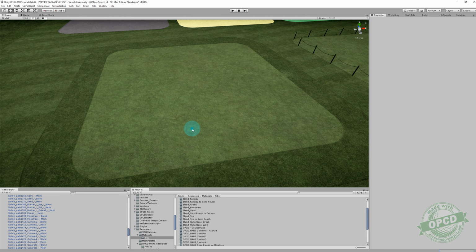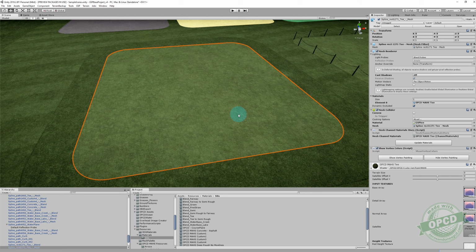In this case, I'm just going to do straight color editing and just discuss the material setup with you. Go ahead and pick a mesh. I usually recommend either fairway or T-box to start out with. Get that proper and then build outward from there. Everything else outward from that is probably going to be slightly darker hues. The grass is growing longer, it's got more chlorophyll in it, so it's going to be maybe a little greener or whatever it may be.